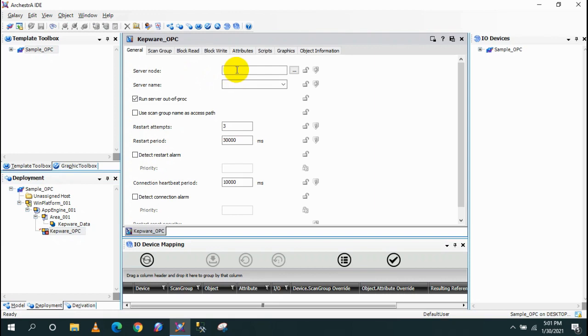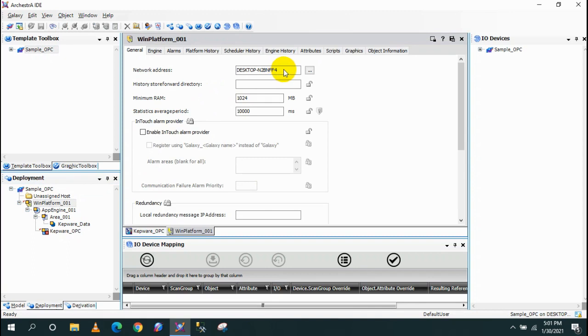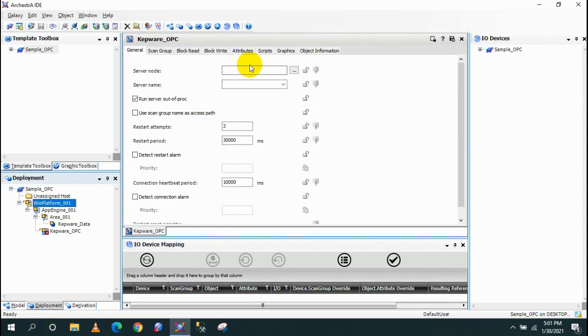Okay, once you have opened it, you have a blank text box. Your server node will be your localhost. How do you know your localhost? You can just click here, or you can open your computer properties to see it. But for me, this is the fastest way. I will just open the platform and copy the network address. You can also put the IP address in it. You can run ipconfig using your CMD and then put it in your server node. But for me, I will use the name.